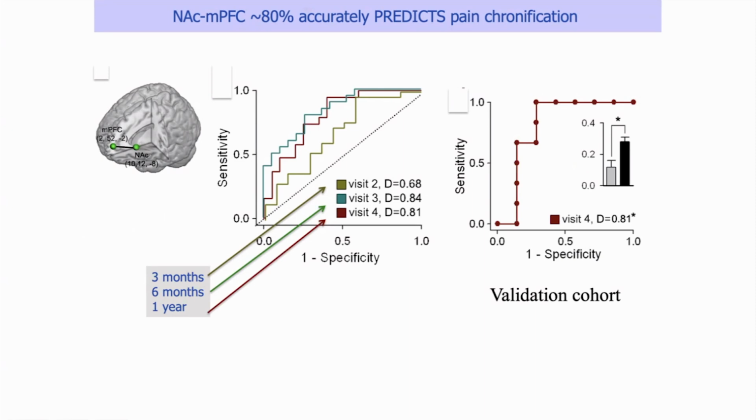This circuitry, this frontal cortex to the nucleus accumbens connectivity, is an area that is implicated in cocaine addiction, for example, alcohol addiction, in smoking, and so within this general concept, we can think of the brain becoming addicted to nociception, in a sense that this circuitry is amplifying the nociceptive signal, its emotional valuation, and in a sense, it's driving motivated behavior to create the chronic pain state.